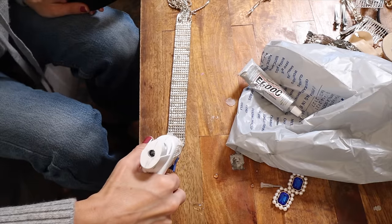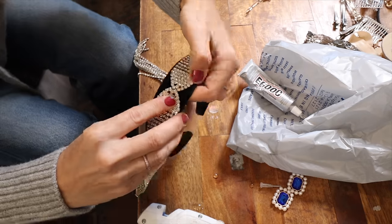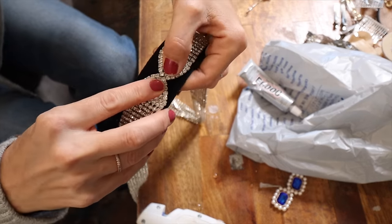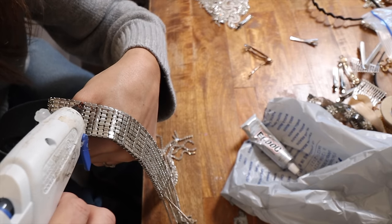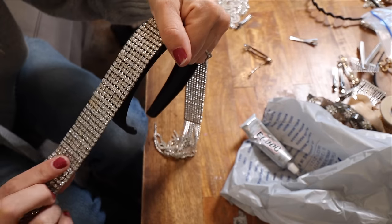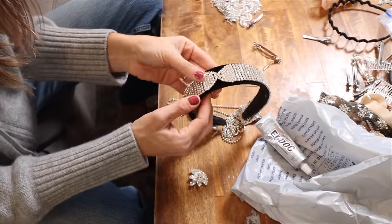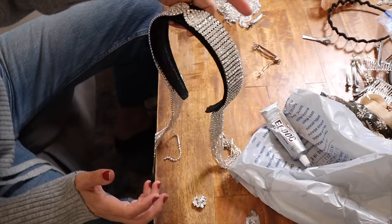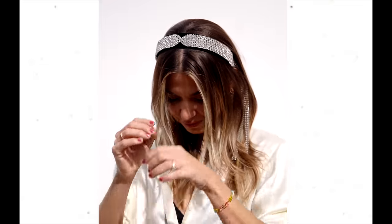This next trim I bought thinking I'd use it as an epaulette on the shoulder of a jacket, but it's just two pieces — solid about three-quarters down, then fringy at the bottom. Because the headband is velvet and a little gritty, I'm using hot glue — two fuzzy sides hold really well. When gluing something with open areas like this trim, apply glue only to the solid areas so you don't see any glue through the other side. I left the bottom loose so it looks like I've got these really long fringe earrings — it's so cool. The weight of it feels amazing. Keep your eye out for cool trims on Etsy or Amazon.